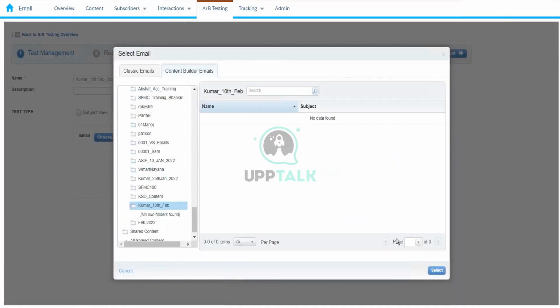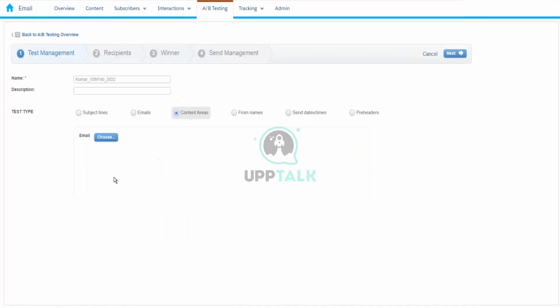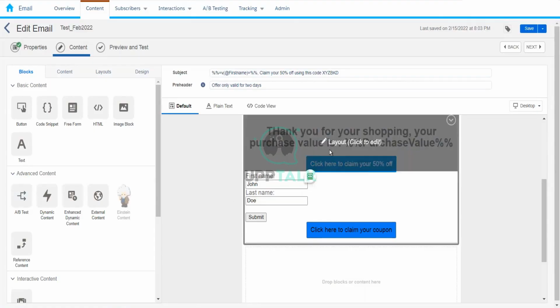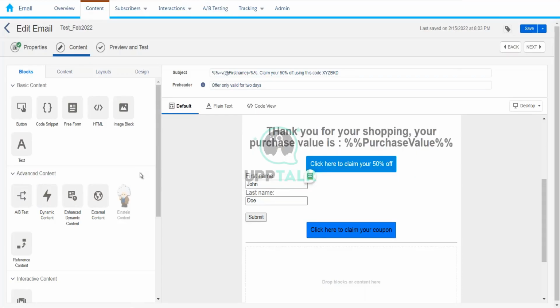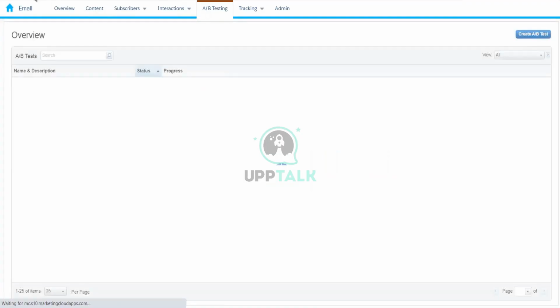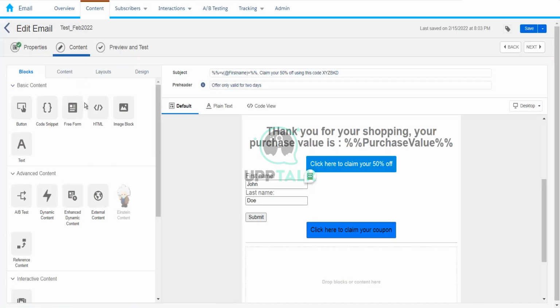In case you would like to do A/B testing based on content area, you should have this A/B testing content block in your email template. Otherwise, it will not reflect here in the A/B testing. I'll refresh this and then we will be able to pick up this email template in the A/B testing.